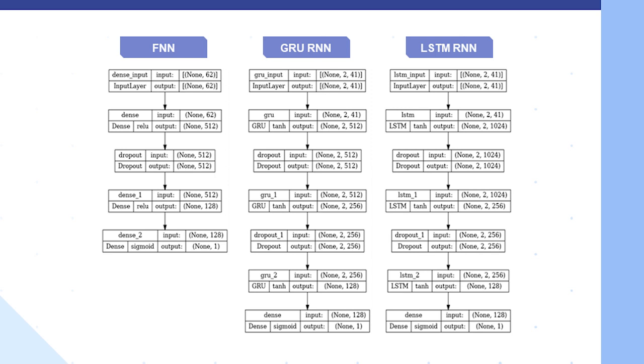Long short-term memory networks are recurrent and were introduced to solve the problem of vanishing gradients in recurrent networks by adding memory cells that can remember information over a long period. This architecture allows the network to selectively remember or forget information over time, especially when processing long data sequences. A gated recurrent unit network is also recurrent, but with a simpler architecture.